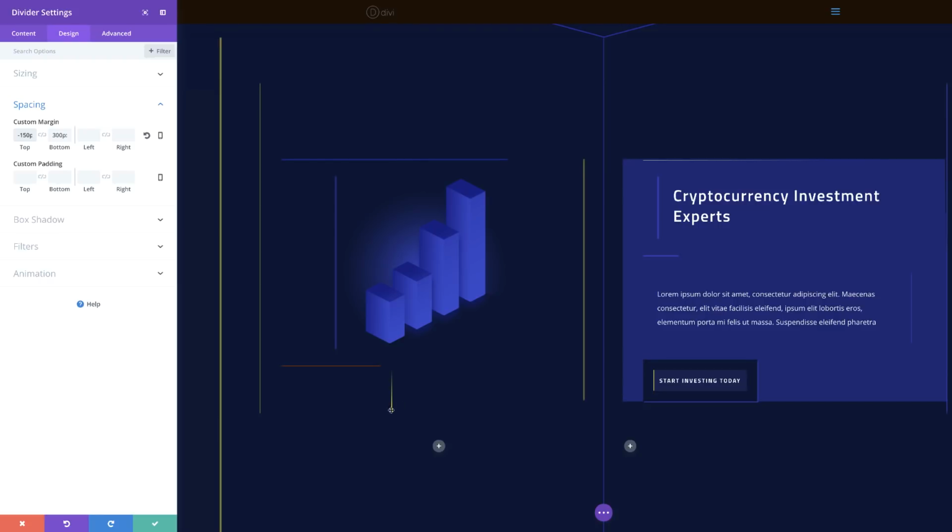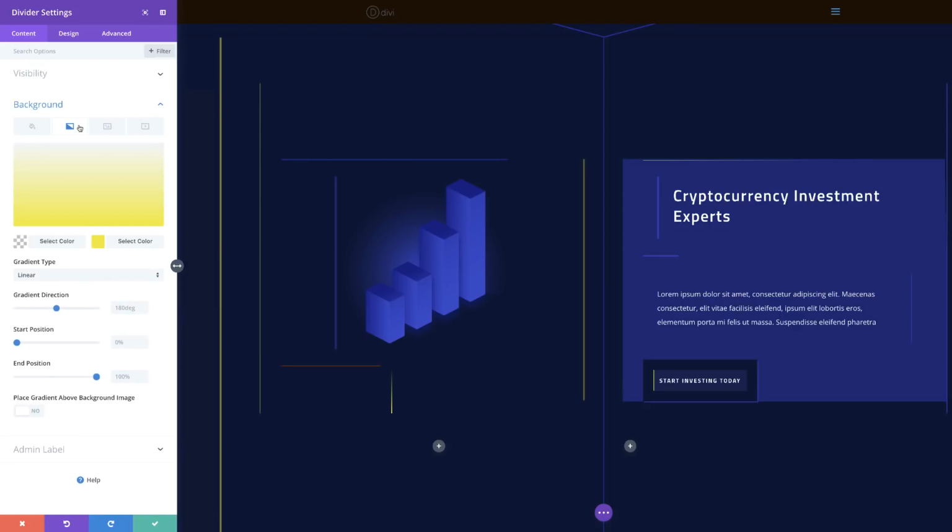And over here, what you could also do is reverse this gradient and make it face the other way. So let me show you quickly how to do that. Instead of having the color over here to the right, you can just go in just like that and add it over here to the left side. And then over here is where you want to add your transparency. So now we can see that we've just reversed how it looks. So I think I'm going to go with this, to be honest.